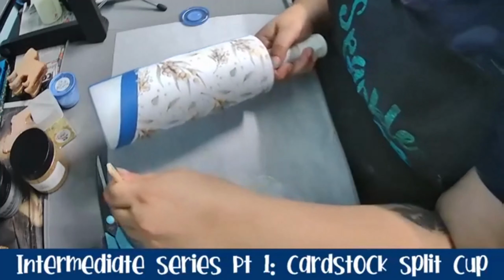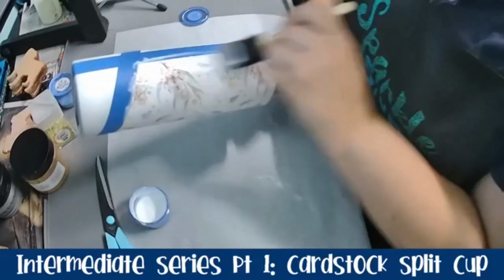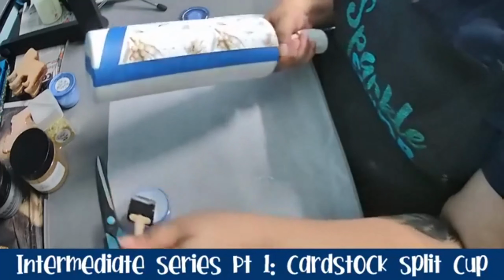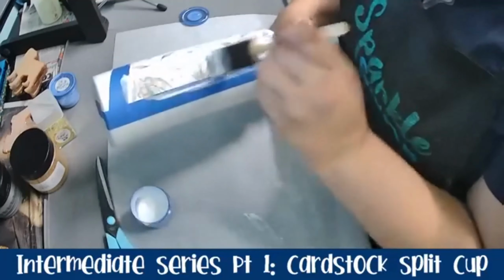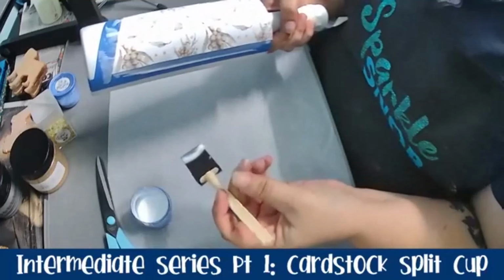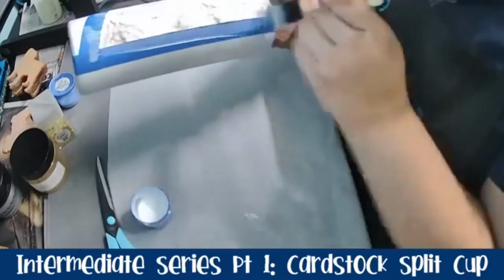Okay, now I'm just going over the cardstock with more Mod Podge just to seal it in. Now, depending on how thin, I'm trying to push that down. I think the Mod Podge dried underneath it a bit too quick, but we can fix that. Depending on how thin your cardstock is, if you're going to rub the Mod Podge in like you would with a fabric cup, don't rub too hard because you can end up, what's the word? Where you make the paper come up in little balls. Can somebody help me out with my term? Is it pilling? No, that can't be right.